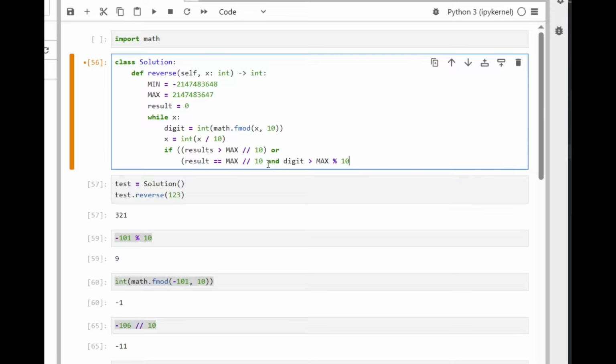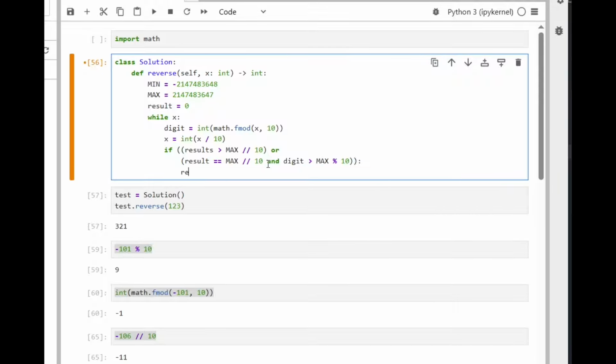This is for positive numbers. Then we return 0.